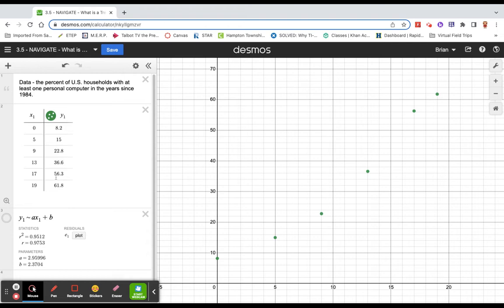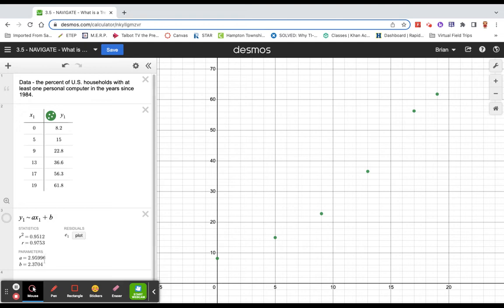Desmos has a really neat trick for typing and using lines of best fit. When you create a table in Desmos, the table columns are automatically labeled as X1 and Y1. When you want to create the line of best fit, you use those same column headers and the approximation symbol to join together X and Y in what looks like slope-intercept form. For the purposes of line of best fit, it's important that you use A and B. It's just to be consistent with what you see on the calculator, where A stands in for the slope and B is the intercept.